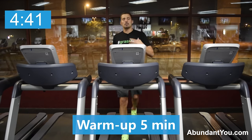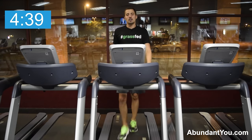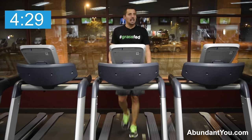And we're gonna be keeping our chest up, kind of soldier walking here, warming up our body really, our joints, our muscles, our ligaments. We're getting ready for an insane workout. So we're just going light here. This is a 5-minute warm up. And we're just gonna pick up the speed over time a little bit, increasing.